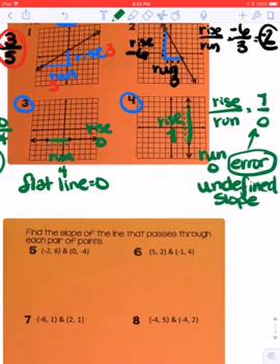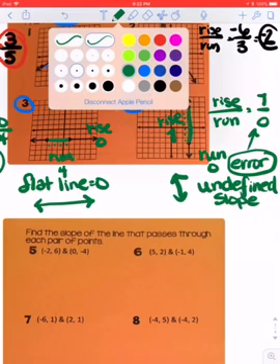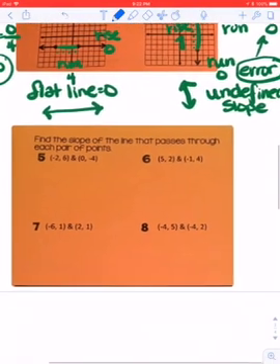So whenever you get an error, that means your slope is going to be undefined. Now the big thing for this is that undefined slope happens anytime you have a vertical line. Just like when I have a slope of 0, that's when I have a flat line, so I have some kind of horizontal line. So those are kind of the big ideas when you have an actual graph to go from. When you have points, it's a little different.